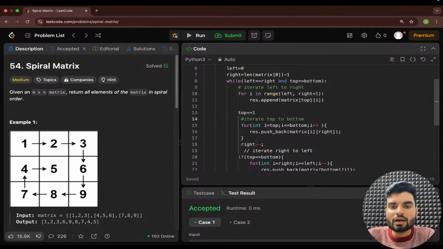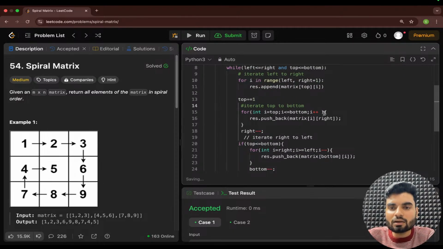I'll have a hash comment, and here top to bottom I want to go. So here I'll write for i in range top to bottom. We want equals to, and the last element we will not take, that's why we're using plus 1.